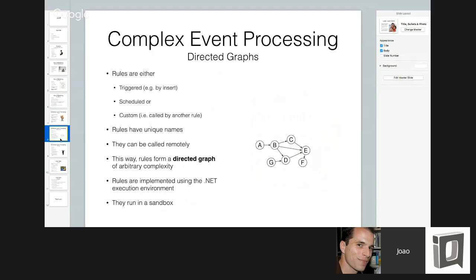Yes, but perhaps the thing that I did not mention, there are two types of rules: stateless and stateful. The stateless rule just looks at the input and does something. The stateful can maintain state. For example, when you compute the average in a rule, then you of course need the number of things you have already received and the previous average, right? And that would be the state. But you can also build a database in a rule if you want.